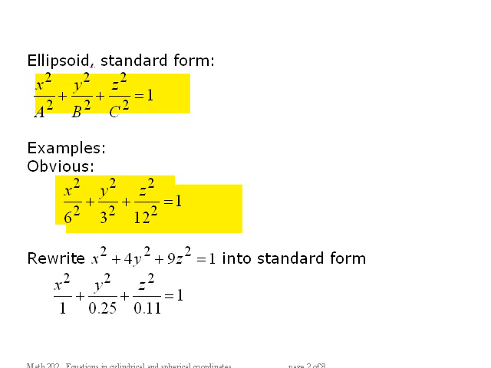Now, sometimes things are written a little bit differently, and that throws some people off. For example, it could be written like this: x squared plus 4y squared plus 9z squared equals 1. All you have to do is put the 4 in the denominator as a 1/4 and the 9 in the denominator as a 1/9, and then you'll have the standard form. So a squared equals 1, b squared equals 0.25, and c squared will equal 0.11. So it's just a little bit of a fooler when you first look at it. But notice you've got an x squared, y squared, z squared all added together, and some coefficients that you can rewrite into denominators.